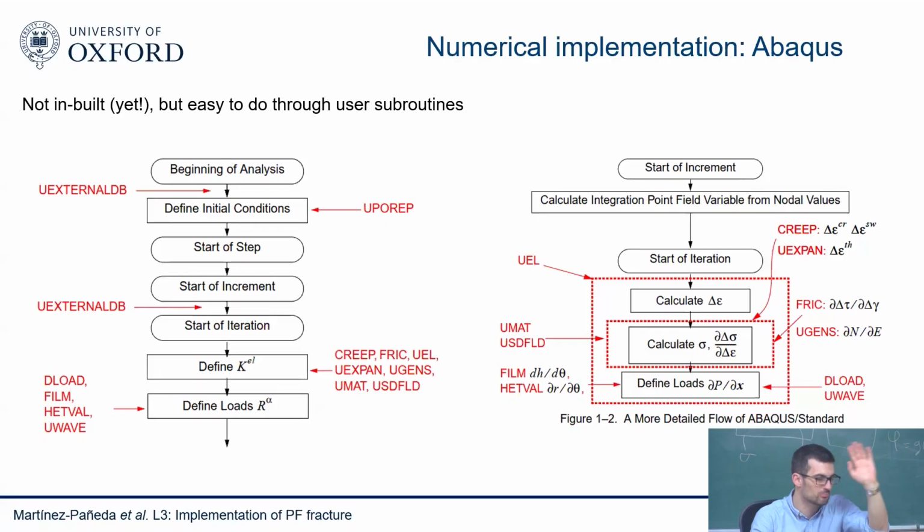If it's Hooke's law, you don't have to do anything. So that's what they call a UMAT. It's a user material subroutine. So Abaqus will give you a strain, and I'll say, okay, now I don't know what you're doing, you the user define your own code, but please give me back my stresses, and please give me back this derivative of stress with respect to the strains, which is basically the constitutive matrix. Right?